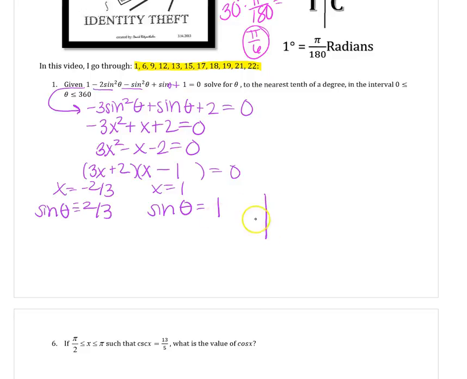This is where your trig graphing skills come in. That's the graph of sine of theta. It is at a height of 1, or a y value of 1, at a certain degree. If this is one curve, this is 360 degrees, this is 90. So theta is 90. As far as -2/3 go, yeah, I have no idea. So that's where my calculator comes in.